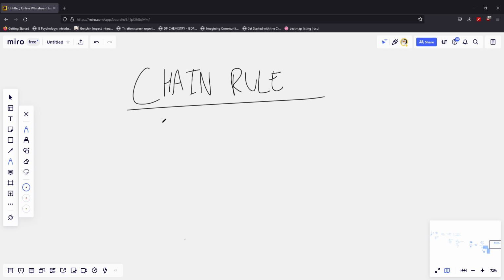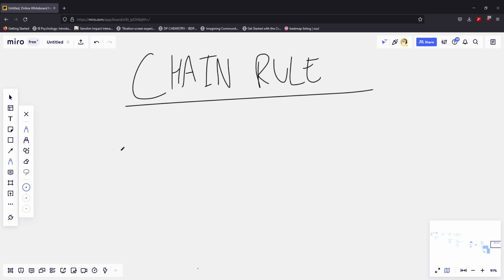Instead of giving you the definition straight away, I'm going to give you a question, and I want you to try to answer it with your knowledge right now. So we'll say f of x is equal to (x squared plus 2) to the power 4. Based on your current knowledge, I would like you to find f prime of x. Take a moment to figure this out.